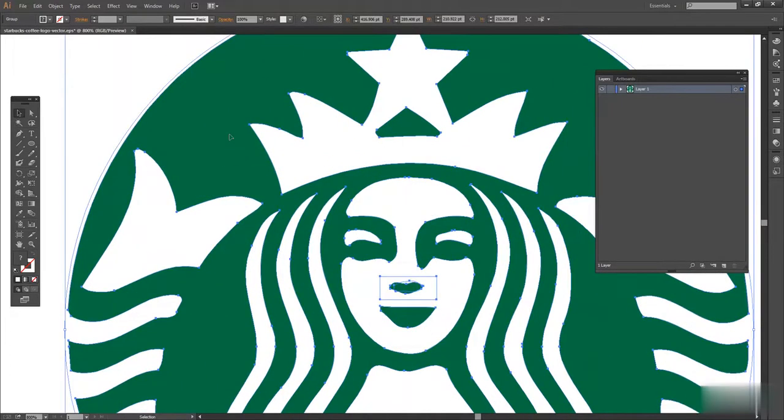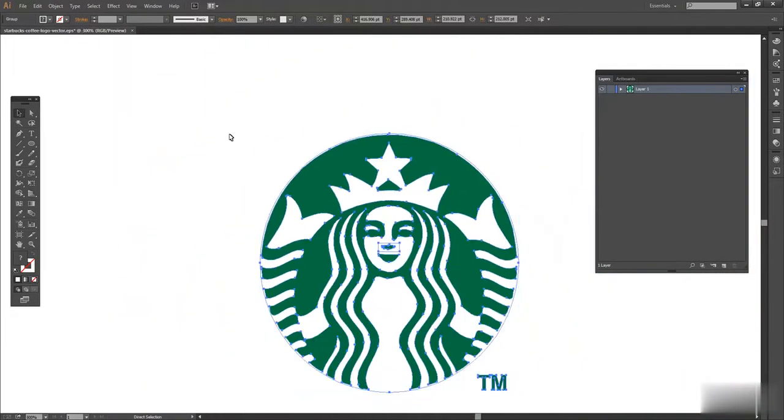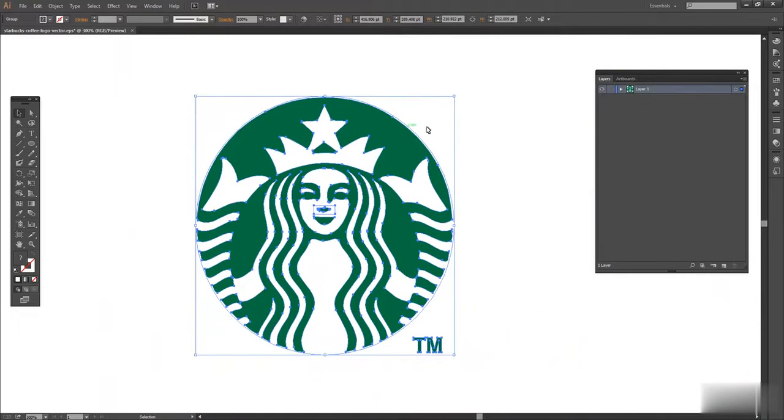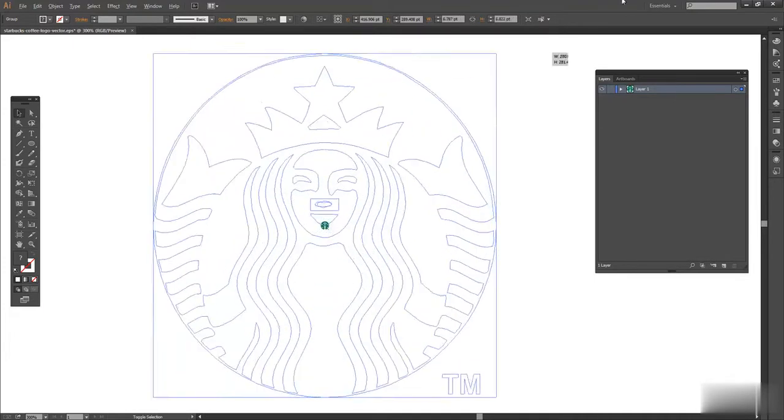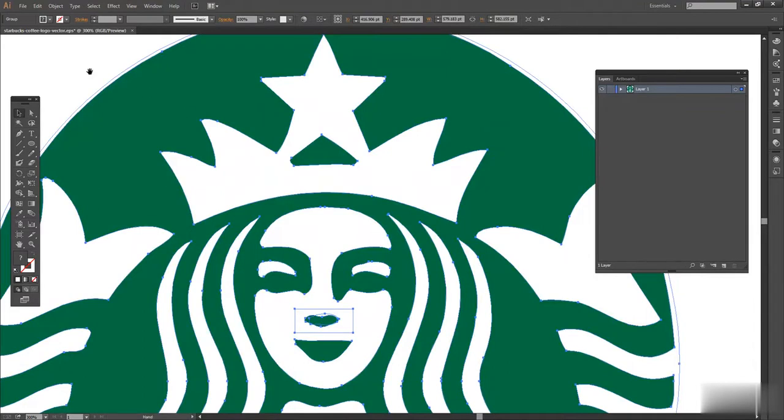One of the big advantages, aside from the fact that this is really the only way to create these kinds of complex files, is you can take this file and make it as small or as large as you want to.